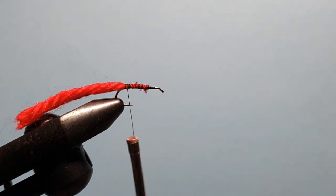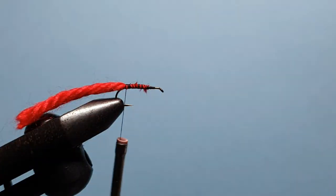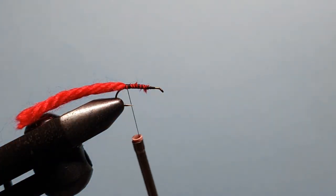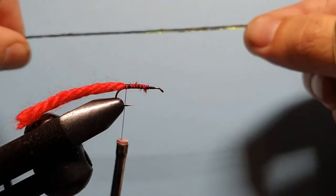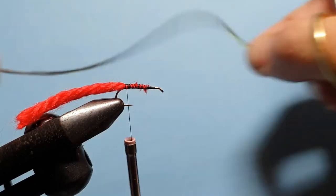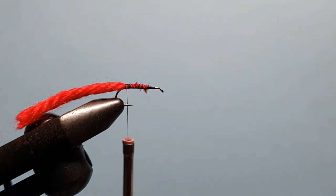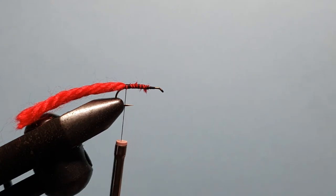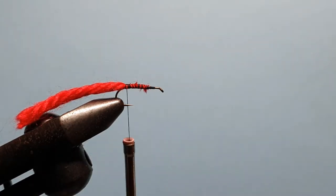The next part is the body. For that we use strung peacock herl. With the peacock herl we're going to use three fibers and take each fiber between the thumb and forefinger at each end and just give it a sharp pull like that, and you'll see it breaks off, and it'll break at the weak point in that feather. So that way you are finding the weak point in the feather and breaking it.